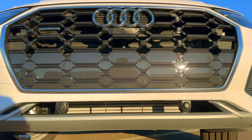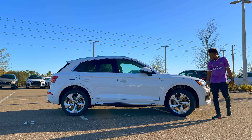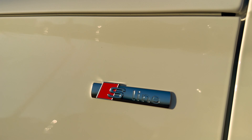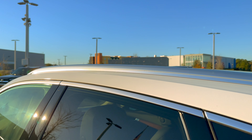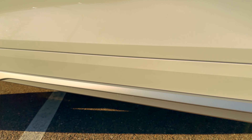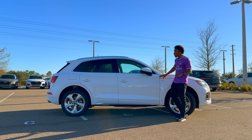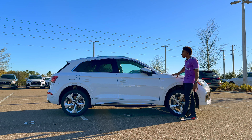Right on top of the hood you can see character lines starting from the front and following all around the car. Moving to the side, this car has 20-inch wheels — typically it comes with 19 inches, but this one has 20. You have an S-Line badge, body-color mirror caps, chrome around the windows, a matte silver roof rail, and a matte silver skirt at the bottom of the door making the side profile look even sportier. Audi's design language is always very sharp with its details and creases.